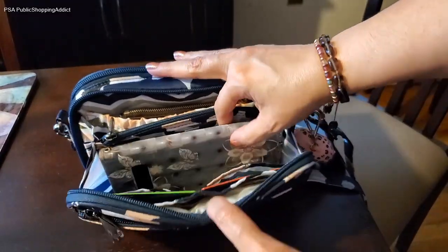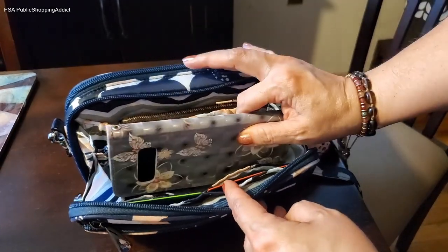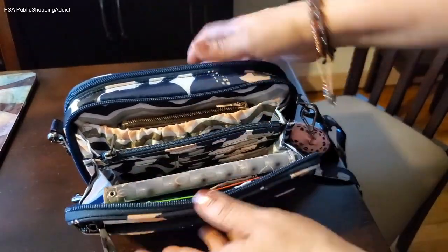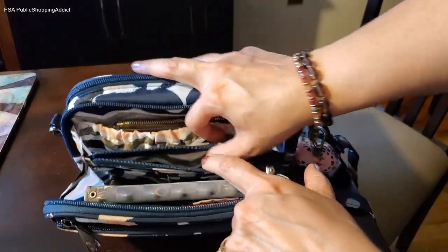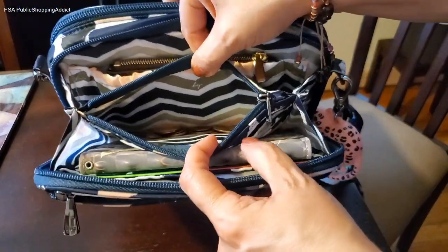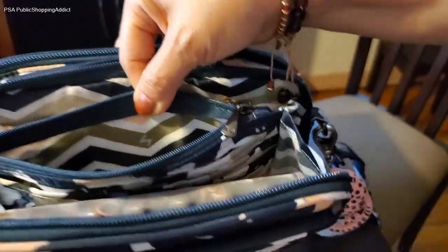I keep my phone in here with no problem. Right now, I'm using my phone, but this is a case to a Samsung 10 Plus that I use with no problem. So as you can see, I opened it up and it just closed beautifully. This middle compartment here, I use it for change, so right now I have some change in there. And again, look at that fabulous chevron print, which I love.